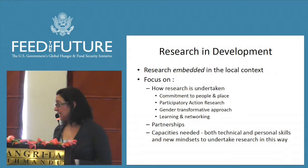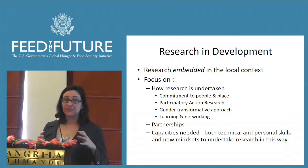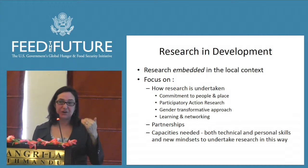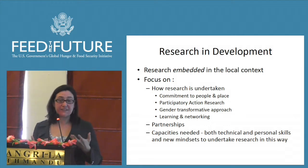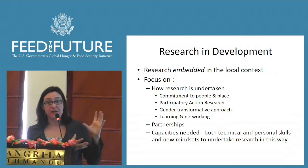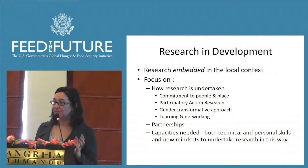Partnerships are highlighted as very important — in the development of the research technology itself, but also at the scaling end. They also note that sometimes this is a change in mindset requiring not just training, but researchers adjusting to new technical and personal skills to understand the perspectives of the end user. It is a bit of a shift, particularly for biophysical scientists who've framed their research questions in very circumscribed ways but haven't ever taken a course on how to run a focus group. That's a really important skill, and there are social scientists in this room who can help. Part of the beauty of these research networks is the ability to tap into all the different types of skills.